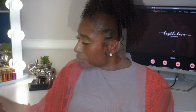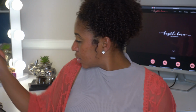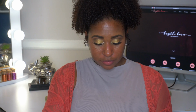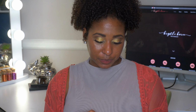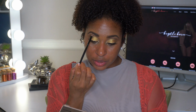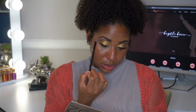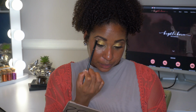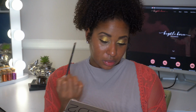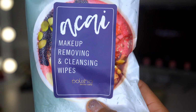All right, so with a clean shader, I'm gonna go in with a little bit more of that Urban Decay Foxy, which is the matte cream color, and just go over my brow line. I'm gonna go in with my Acai Makeup Removing Cleansing Wipes by Polish and just clean up my face.